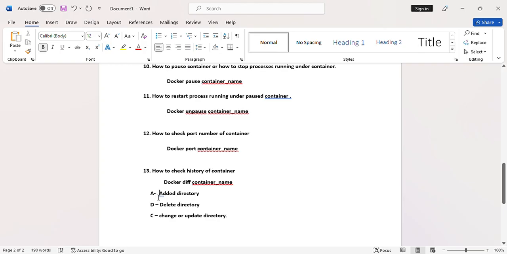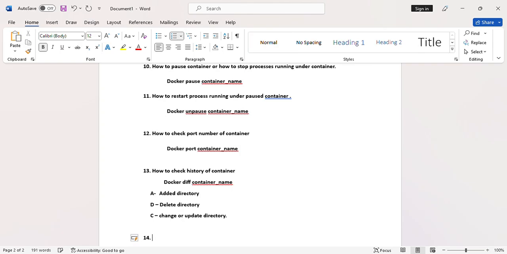So it will list entries based on these characters: A with the directory name which you added, D with the directory name which has been deleted, and C with the directory name which has been changed or updated.